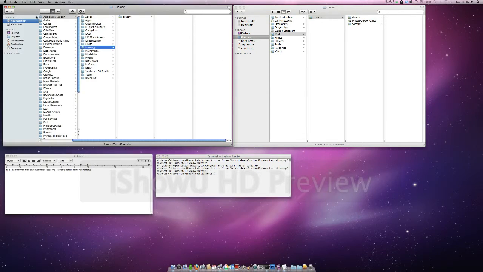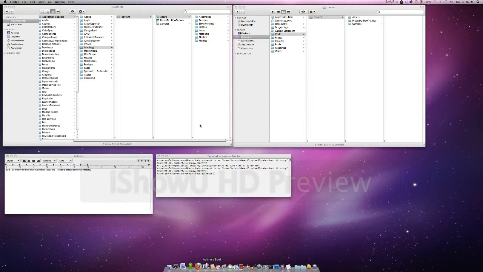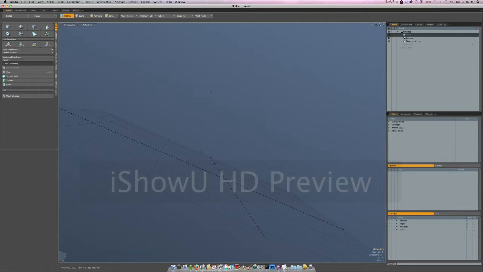So now inside this Application Support Luxology content folder, this is my Dropbox folder. I can double click on that, and right now I'm browsing my Dropbox folder, which is over here, but the system, and even what it looks like to you, which you could easily be browsing and not even notice, is a network location. Now I'm going to run Modo, and Modo will see that and not even complain about it.